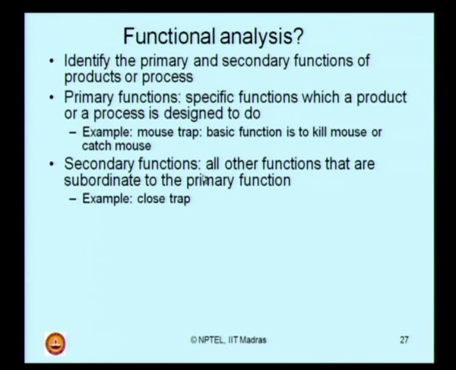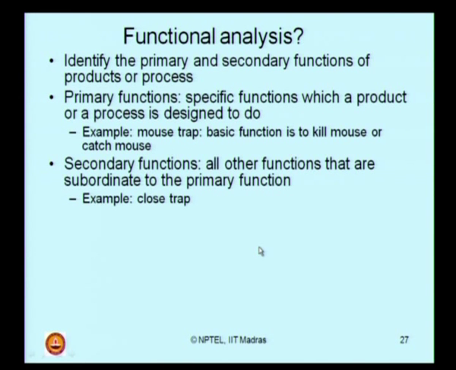Then what is the secondary function? All other functions that are subordinate to the primary function are called secondary functions. One such example for a mouse trap is closing the trap, opening the trap, etc. So, closing a trap can be called subordinate to the primary function, therefore, I can call this a secondary function.